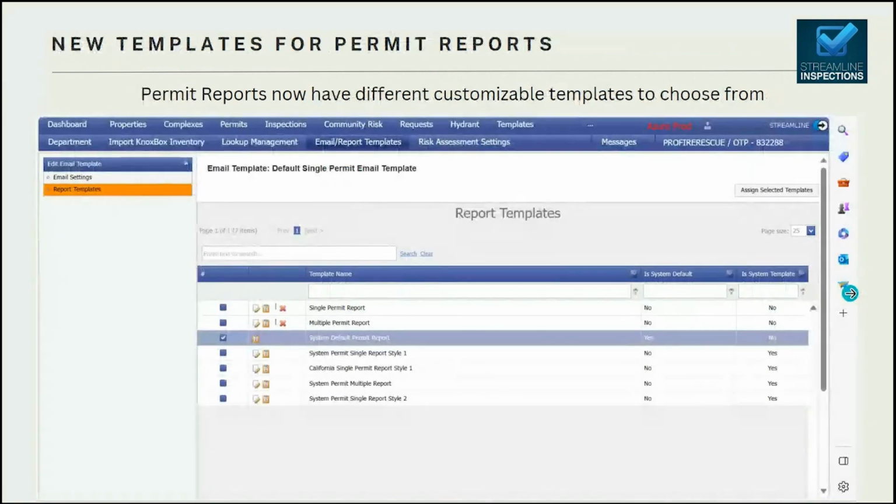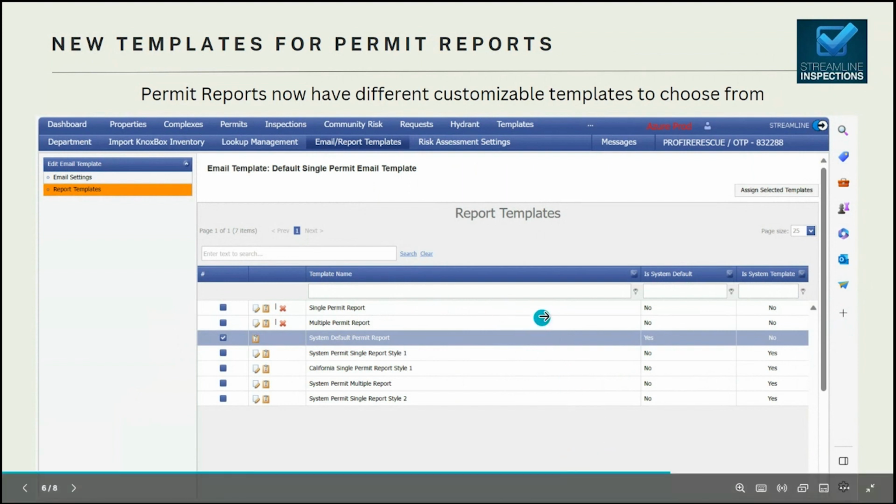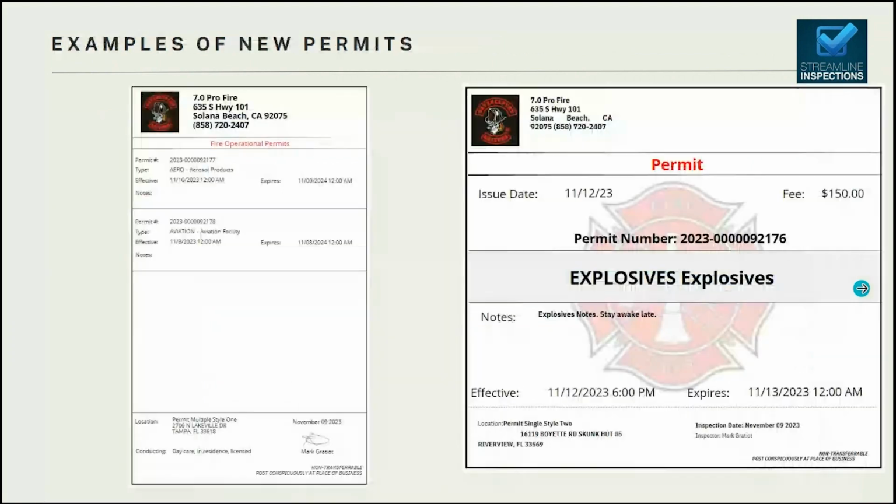So the last item we will be covering is changes to permit templates. We're not going to take too much of a deep dive into this for the sake of time, but as you can see in the mobile site, here is the option of different types of permit templates. Again, I'm not going to go into it, but each is customizable for your needs rather than just having a generic look for all different permit types. Here is a quick example of a couple different types of permit reports.